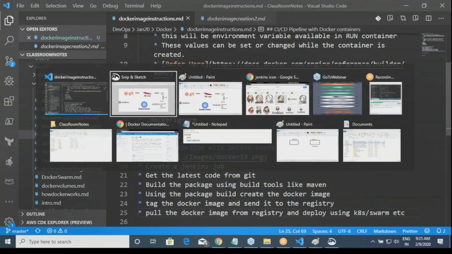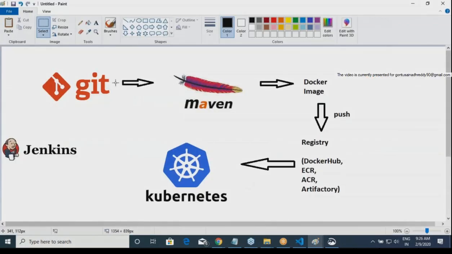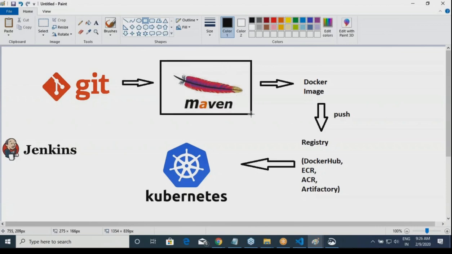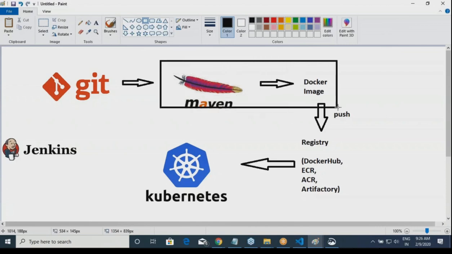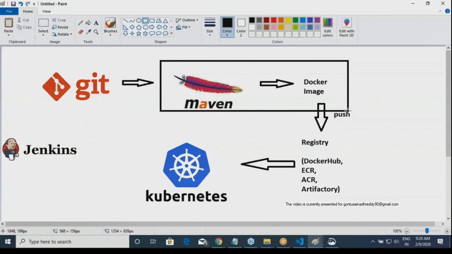If you look at this design, I'll have Git, and whenever I'm drawing a box, consider it to be one server. So I'll have one server where I'll install Maven and Docker, and Git also. I'll take the code from Git, build the Maven package, and then push it to Docker. Shall I do this for Spring Batch Clinic very quickly so that you'll understand it?